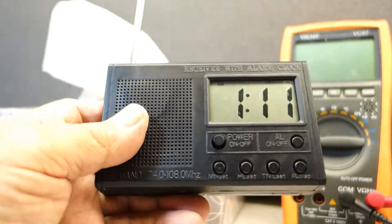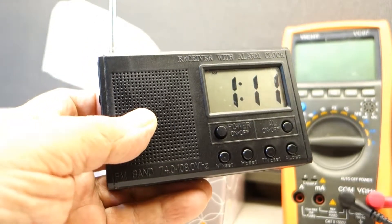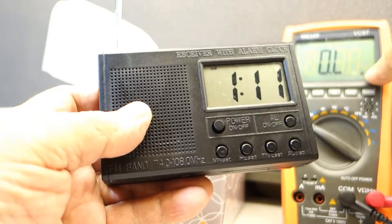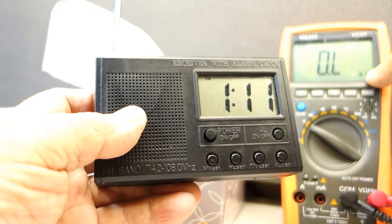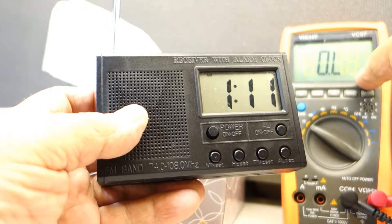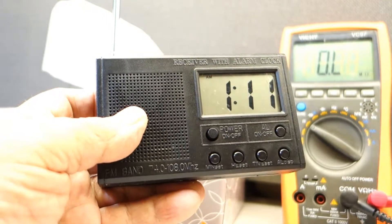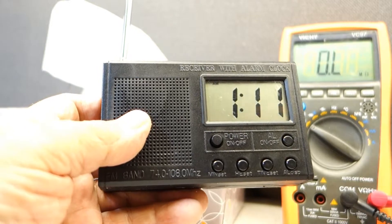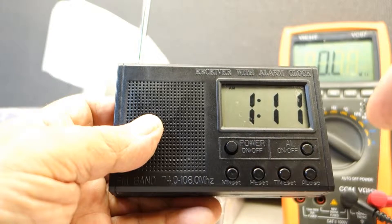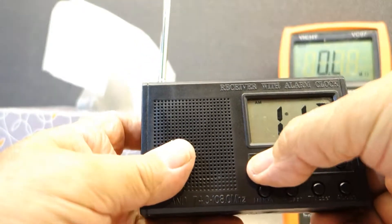Come to find out, I was not watching what I was doing on the meter. You have to be real careful — if it says ohms without the K next to it, it's just like a 10 ohm. If it says 10K, then it's a 10K ohm. I wasn't watching what I was doing, so I had to take it all apart, unsolder every resistor, recheck them all, and then did it right. Now it works like it should.